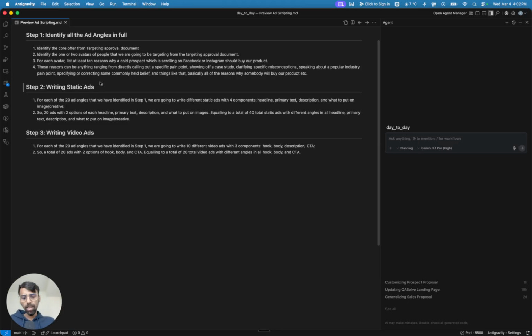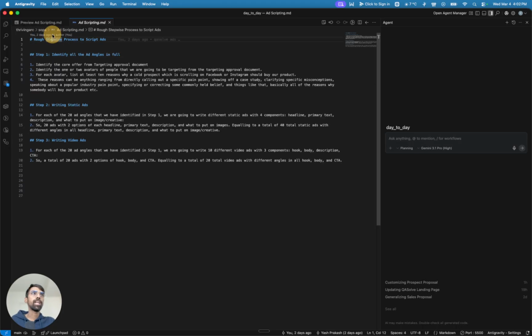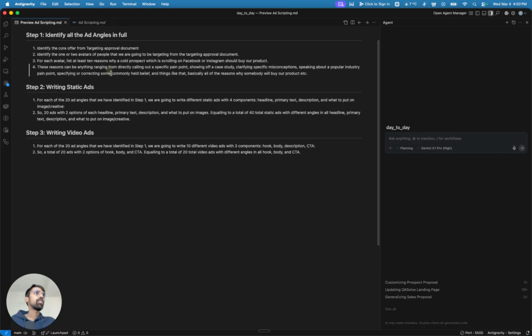So once you have the 20 ad angles, for each of the 20 ad angles that we have identified in this step, what you want to do now is write static ads for 4 components. So in Meta, in Facebook, you have headline, primary text, description, and what to put on the image.